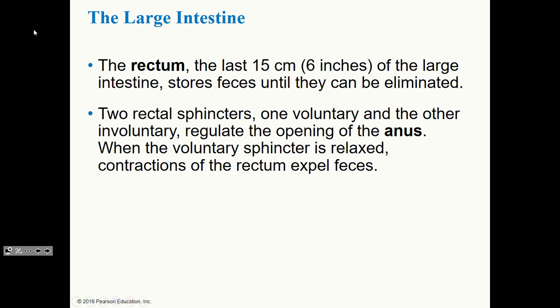So the last 6 inches, I guess this would be this guy's rectum here. It's basically like another storage area. So that's where your stool is going to wait. There's a sphincter at the top, and that one's involuntary. So your stool will go into your rectum whether you want to or not. But the one on the outside is generally voluntary. Most of us can usually hold it till we get to a bathroom. So thankfully that outside one is a little bit voluntary. It will relax when you want it to, generally.